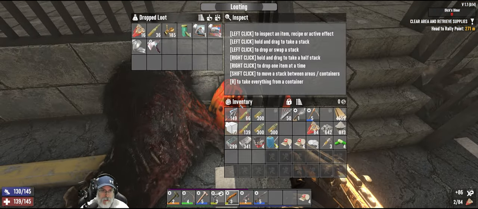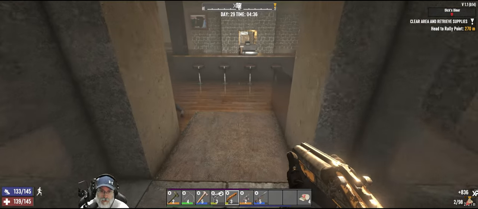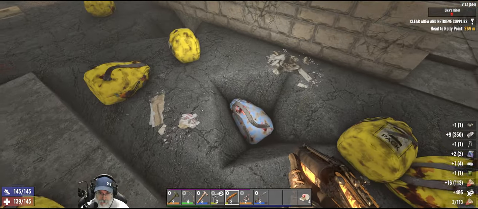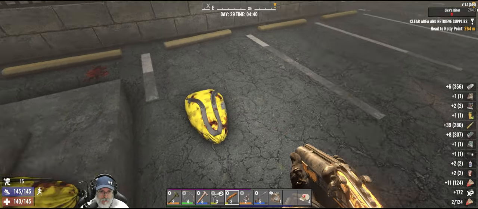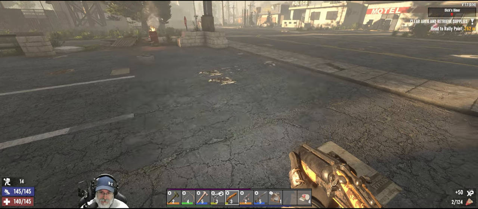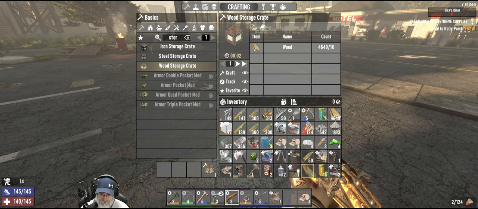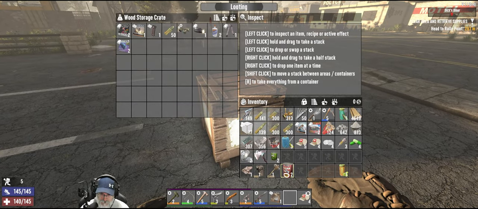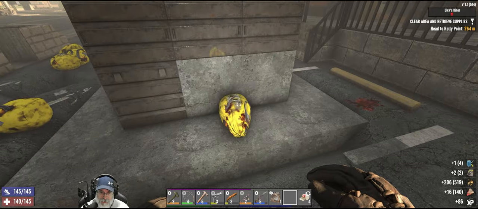Let's grab this now. All right. I'll look at whatever that was in a minute. Shit, bags are disappearing. Okay, grab the blue ones first. Okay, I think that's all the blue ones. Sniper, zooming, 15 less stamina. Nice. Okay, let's quickly grab the storage crate. I'm not even looking for now. Let's just grab it. We'll look at it later.